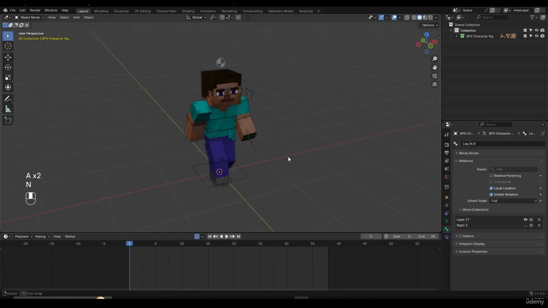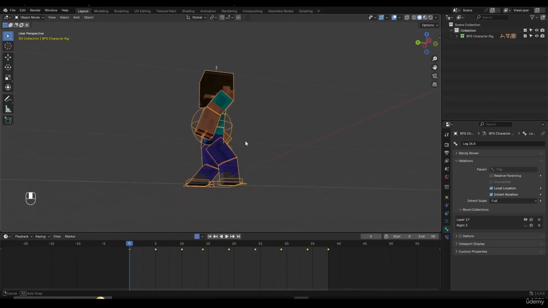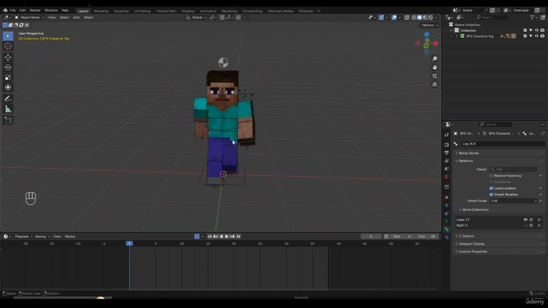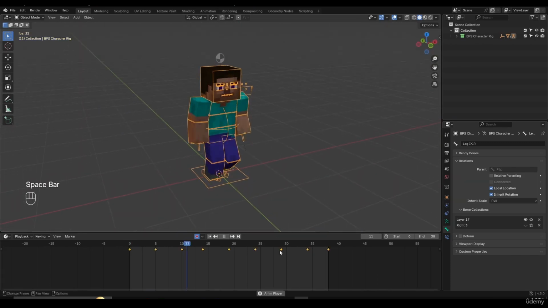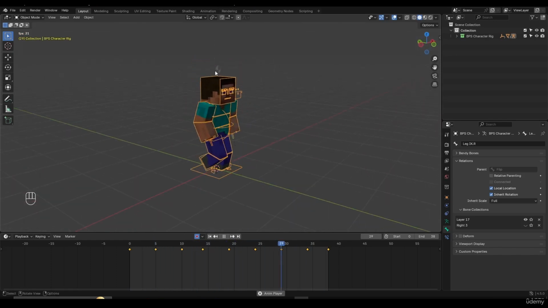Welcome back. In this lecture, I want to refresh your memory about how to make the animations loop and how to make the character go forward using the root bone. So let's quickly do that. First, I'm going to select my character and I'm going to use the walk cycle, which we made in a previous lecture. If you haven't made the walk cycle, then feel free to open the course file and it will be made for you.